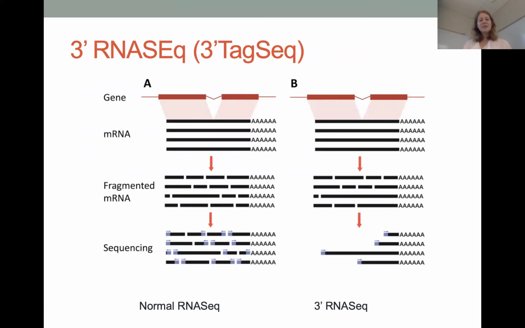Another thing that a lot of people are starting to do to save money and squeeze in more biological replicates, and this is also a cheaper library prep, is 3' RNA-seq or 3' tag-seq. Instead of randomly priming and sequencing the entire transcript fragment, you focus all of your sequencing just on the 3' end. So you're going to lose some data: you lose information about alternative splicing, and data about variants that are upstream of your tag site.